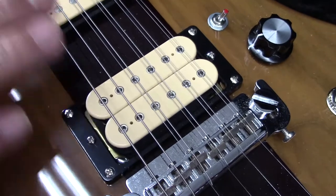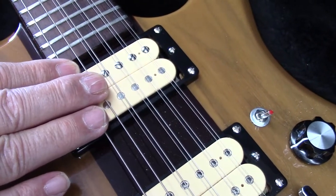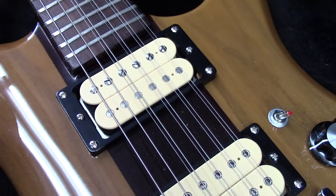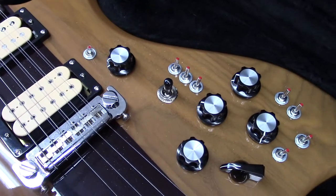Pretty hot. So you could split coil. Yeah, and we'll get that in a minute. And this is like a 36th anniversary PAF. Now we'll get into electronics because I love the electronics on this. Okay, pay attention, people. Here it comes.